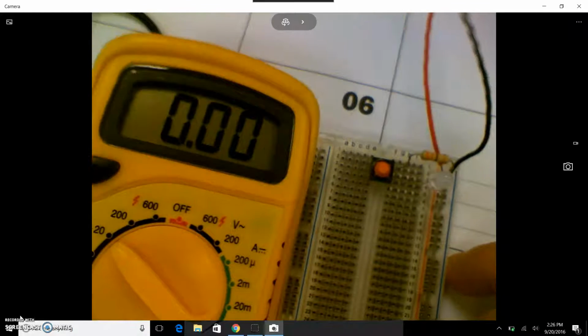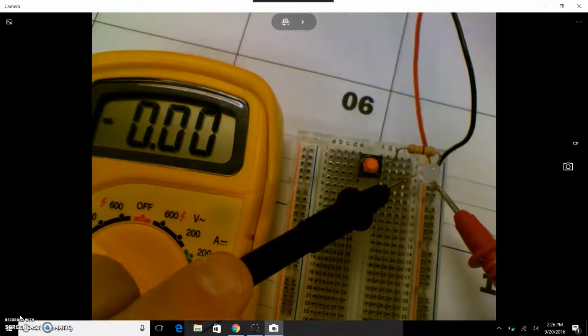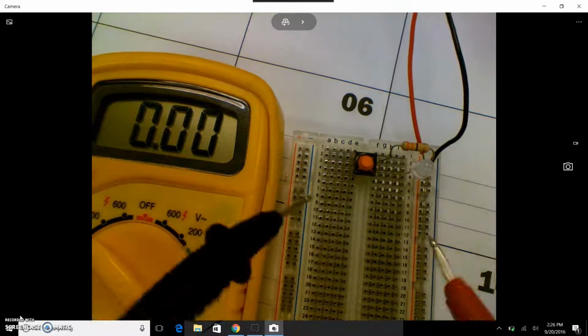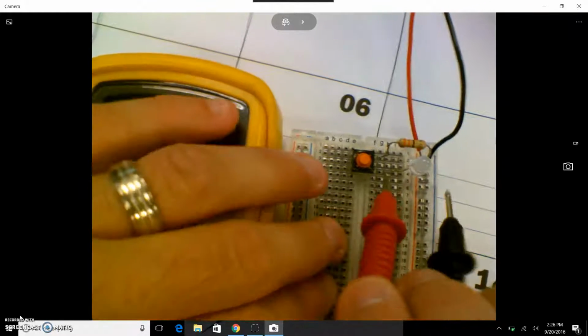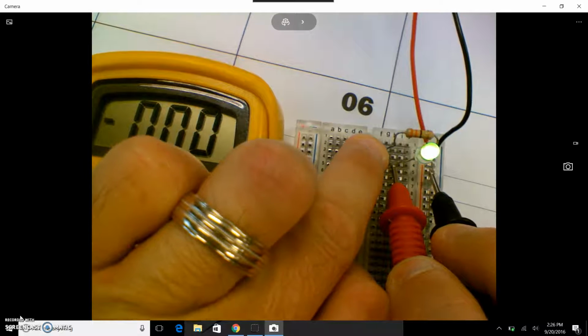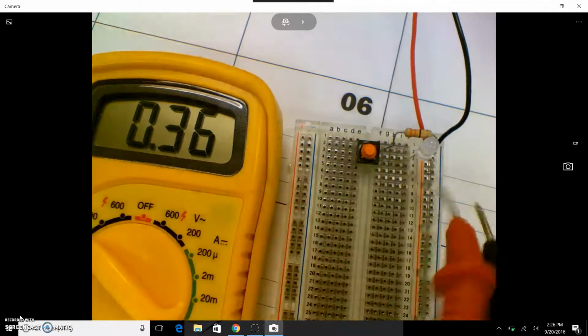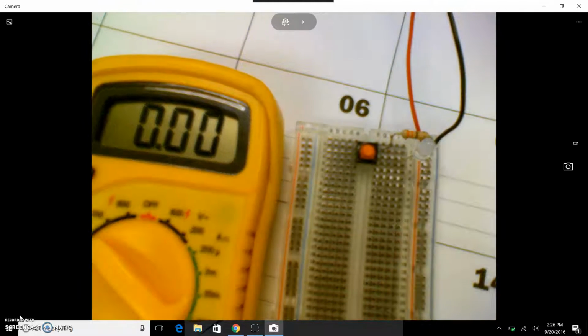And now as I measure, if I'm measuring the voltage across the bulb, when the button's not pushed, I'll get nothing. I should get 0. However, that's because there's no power to the circuit. When I push the button, I should get a voltage value. As you can see, I'm getting around 2.1 if I can hold these steady. Okay, that means when that button's pushed, of the 9 volts, that bulb is taking up 2.1 volts.